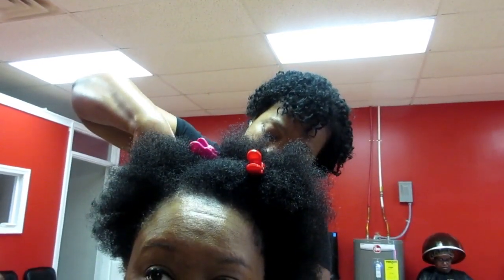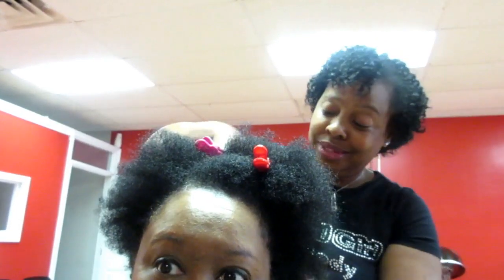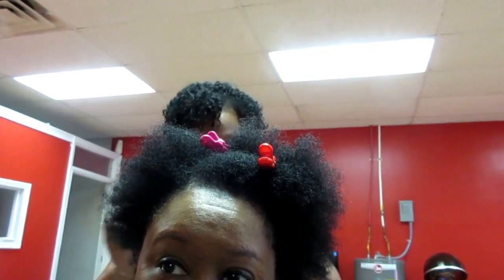Then I've had people come in with a short cut and they've got really long hair. Wow. And they'll want the short cut. And they'll go through with it. We'll cut it. I think one of my clients had been growing hers since eighth grade. She came in and put it at her shoulders. It was like mid back. I like that.